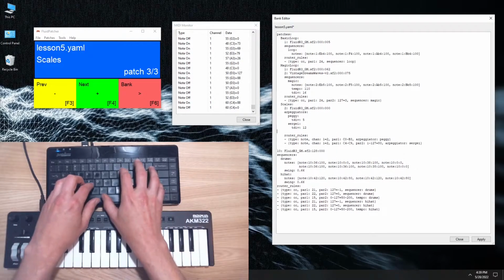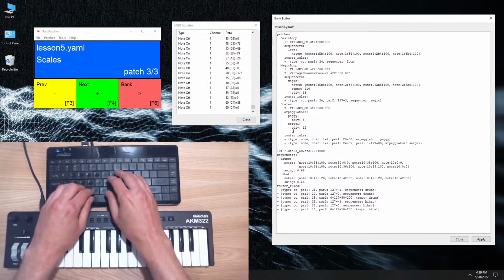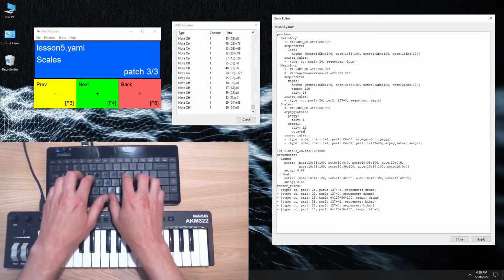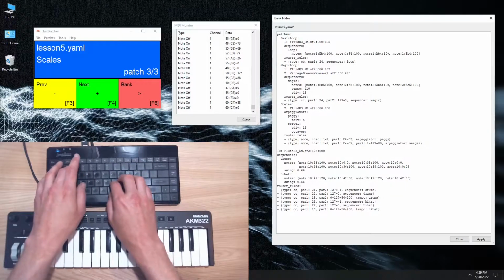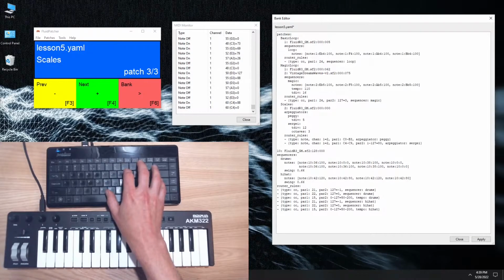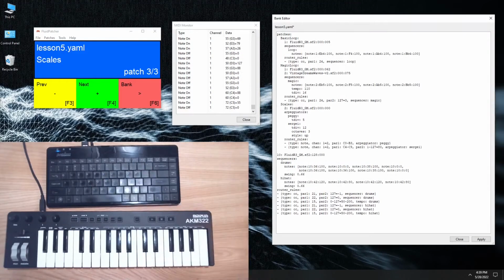So in addition to the parameters for sequencers, arpeggiators can also have an octaves and a style parameter. Octaves sets the number of octaves over which to repeat the held notes. Style sets the order in which the held notes should be played. If you don't give a style, the default is just to play them in the order the keys were hit, but you can sort them in order going up, or down, or both up and then down.